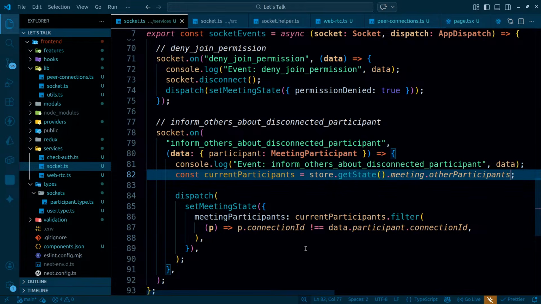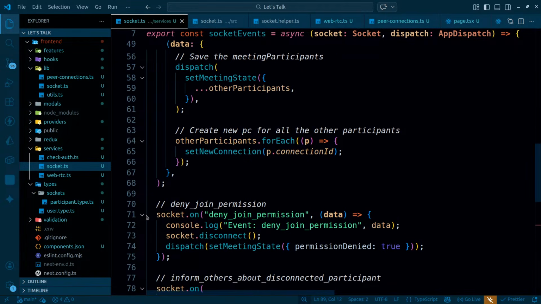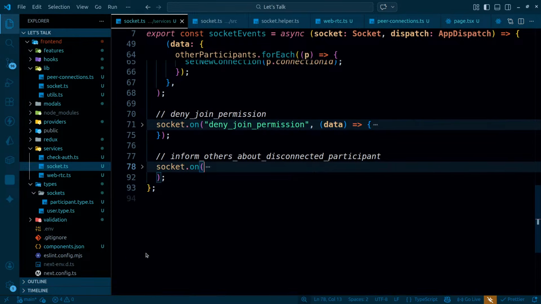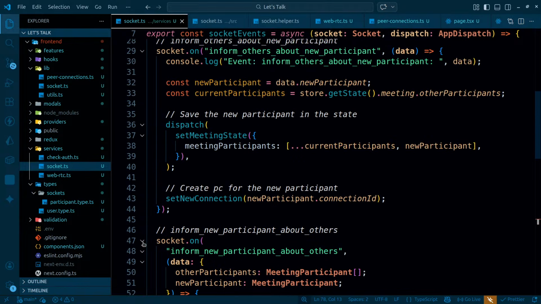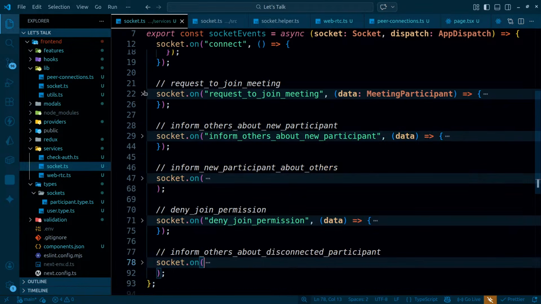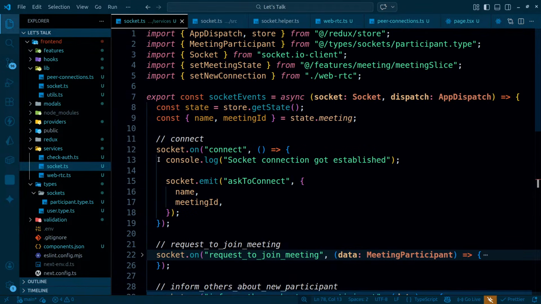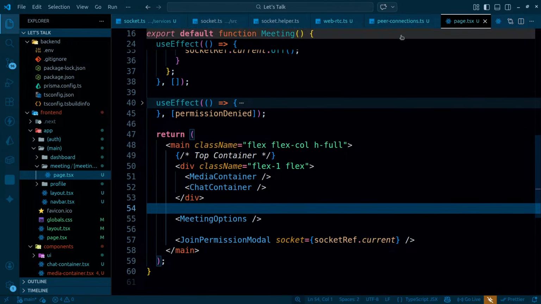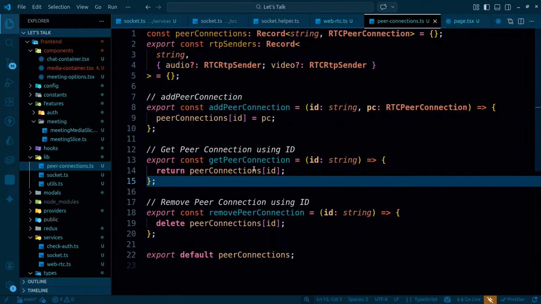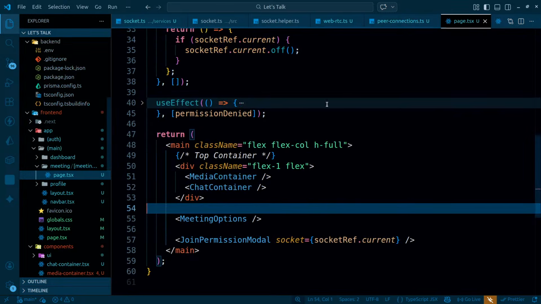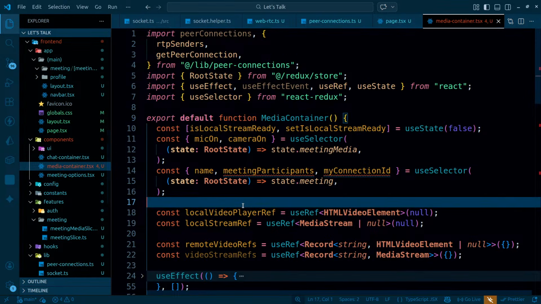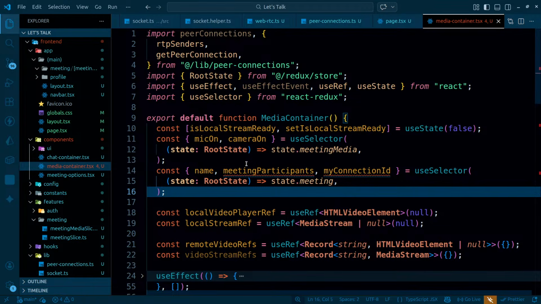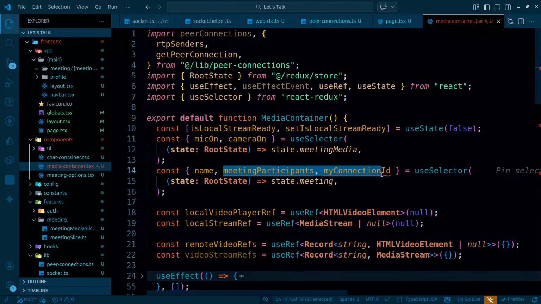Other participants, now I'm not getting data. That simply means now I don't have myself there. So if I go to the page here, not peer connections, the page media container, inside this media container, meeting participant is not going to be present there, so there's going to be other participants.